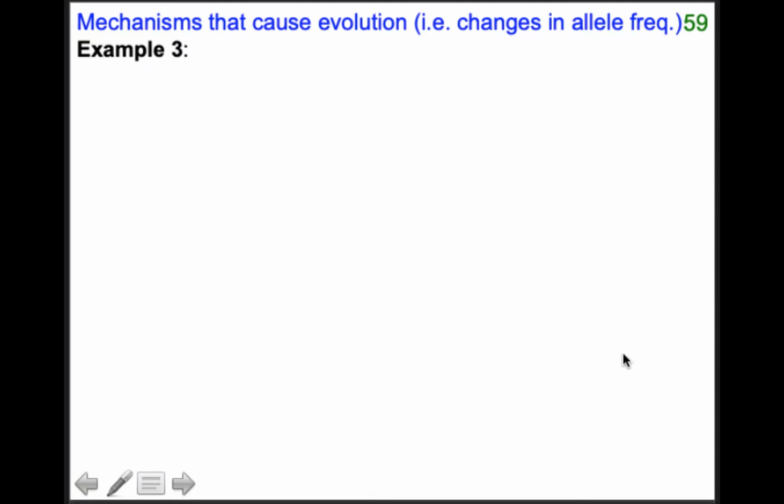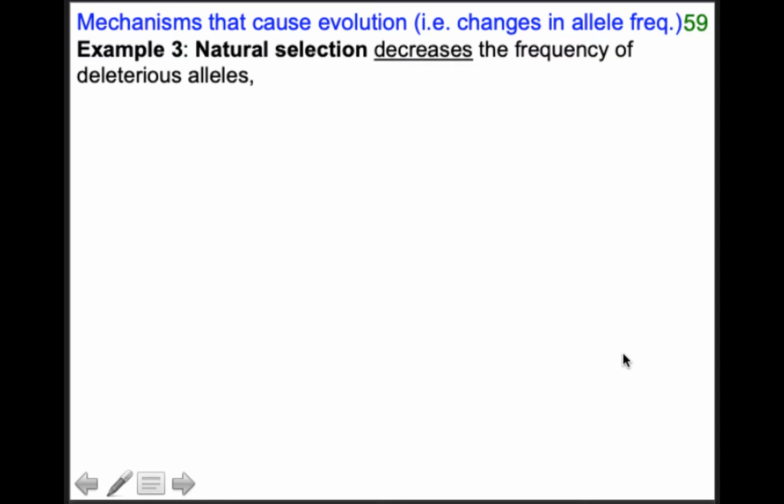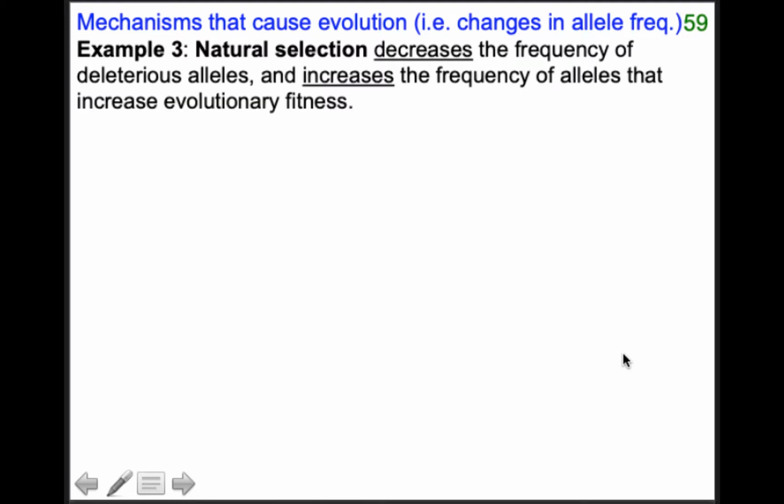All right, let's look at one more example, which is going to be looking at natural selection. So we know, as we talked about a lot today in class, that natural selection ends up decreasing the frequency of alleles that are bad and increasing the frequency of alleles that are good in terms of evolutionary fitness, good in terms of allowing you to produce larger and higher quality and quantity of offspring, so you can pass on your genes to more individuals in the next gene pool or population.